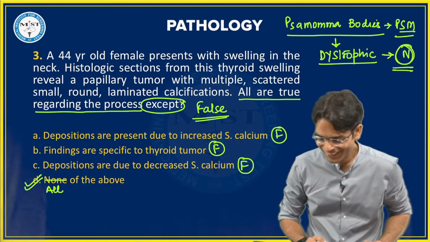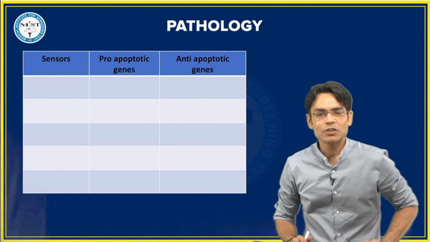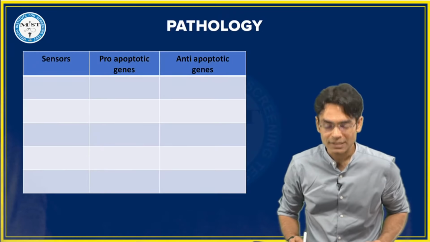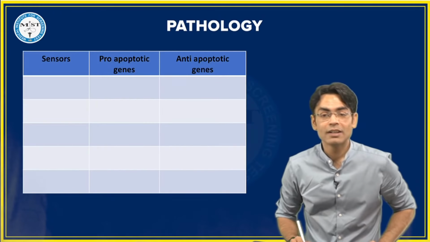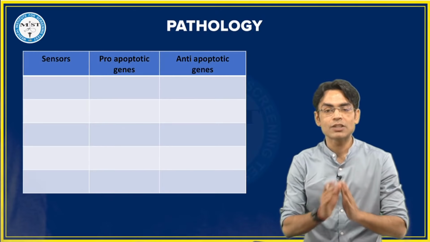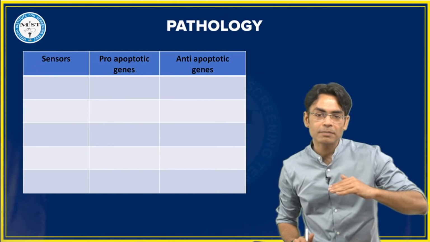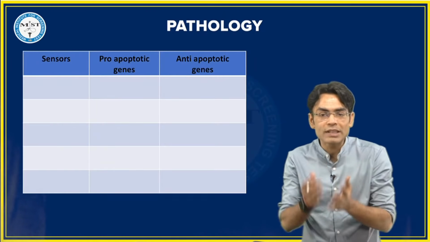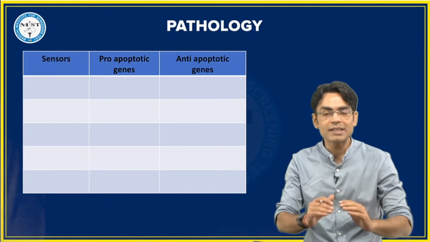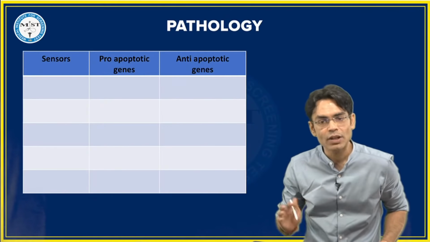Okay? चलिए, now let's talk about this sensor, pro-apoptotic genes and anti-apoptotic genes. Now let's talk about the anti-apoptotic genes. देखो बेटा, इसको ना याद करना बहुत simple है. That anti-apoptosis means when the life of the cell... What is apoptosis? Apoptosis is cell death. So when the life of the cell increases, that means the cell is living a long life. So any molecule in which you have lastly L, that is your anti-apoptotic gene.